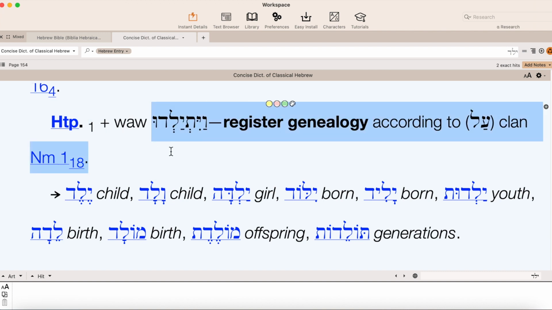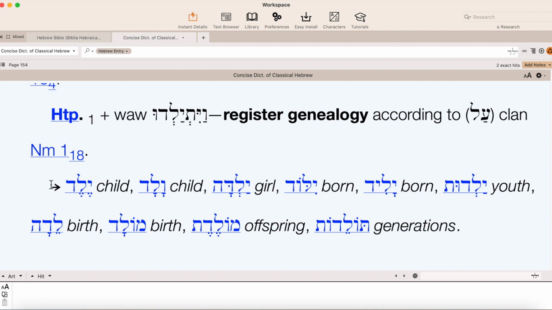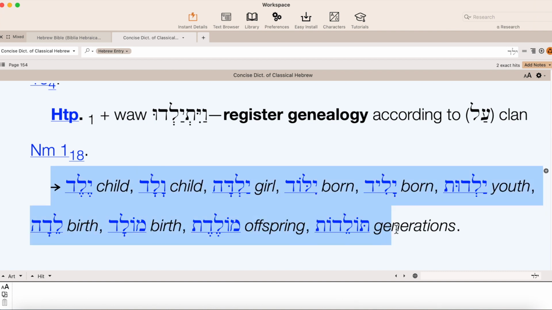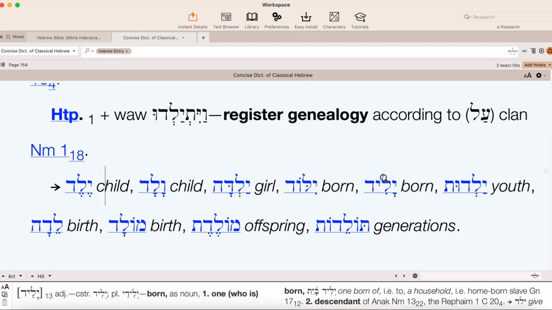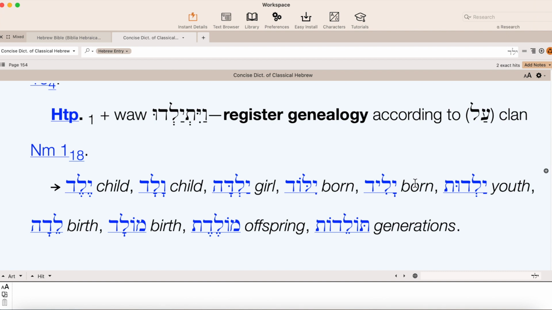So these are the 7 stems, and if you look in your entry and you still don't see your word, you're not sure what you're looking at, at the bottom here there's an arrow which points to a number of nouns that you can look up. For example, you could look up Yeled, which is a boy or a child. You could look up Yalda, which is a girl. You could look up Yalid, which means born to, and so on and so forth. So this is what a main entry of a verb is going to look like.